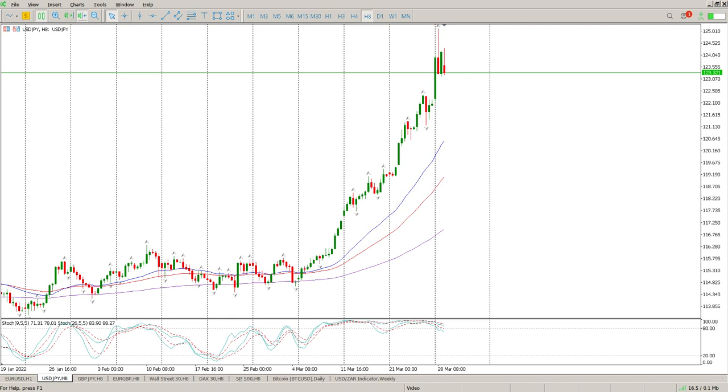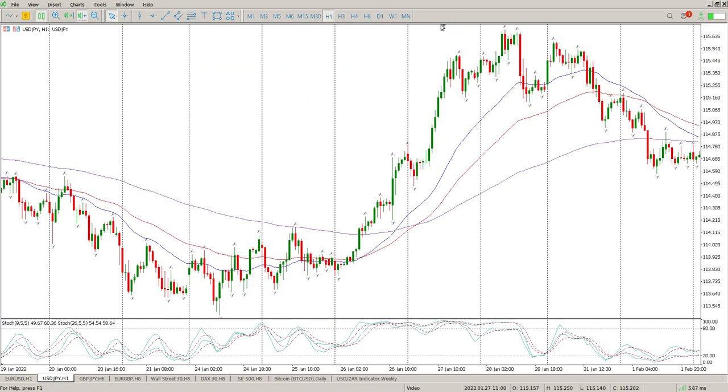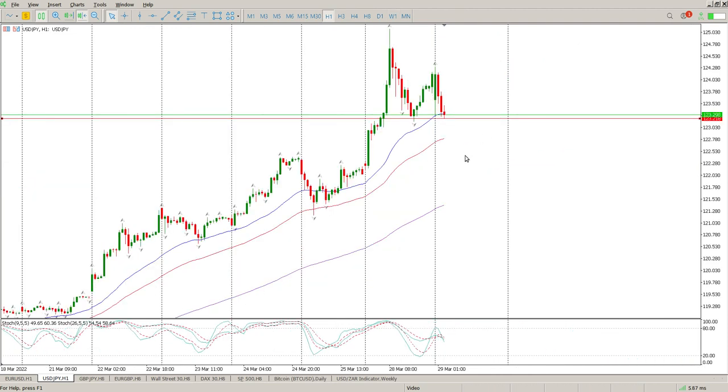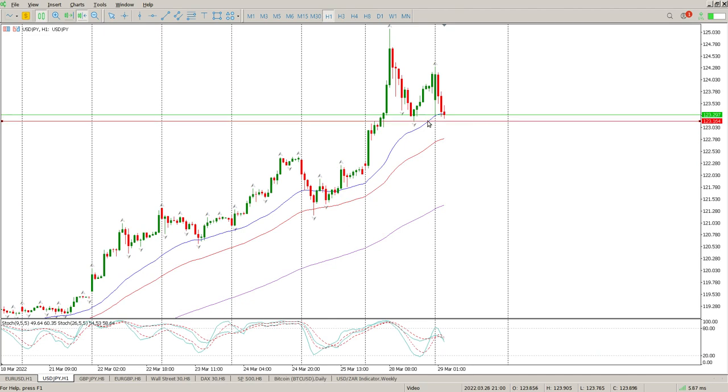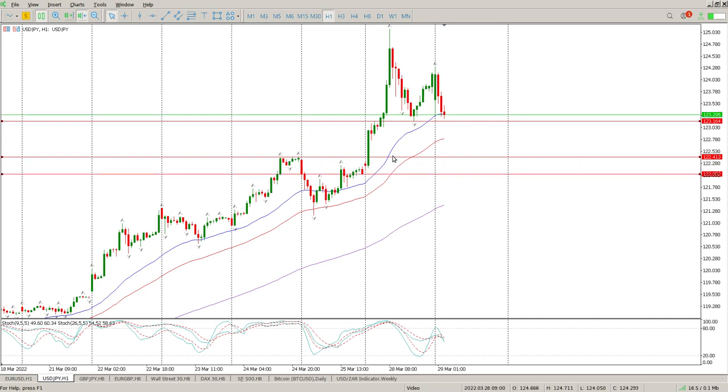Moving on to US dollar Japanese yen, and pretty much a similar kind of situation here. I don't like what I see here. Nice big pin bar, inside bar, then we got an engulfing bar, now we've got another inside bar, pin bar forming. So if we just draw a level along there, come down to the 1 hour, and you'll see a potential double top that is forming. So pretty simple, to be honest. We're more than likely coming back. There's one more level we'll probably come and tag. We're more than likely coming back into this zone here. So that is 122,413 and 122,052.